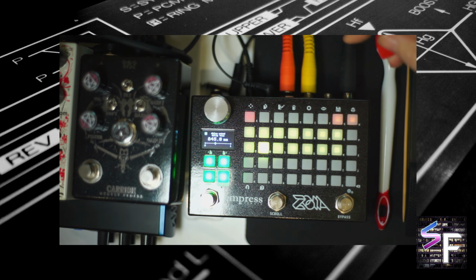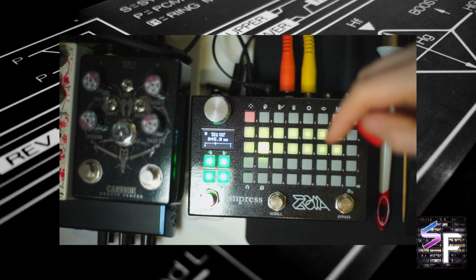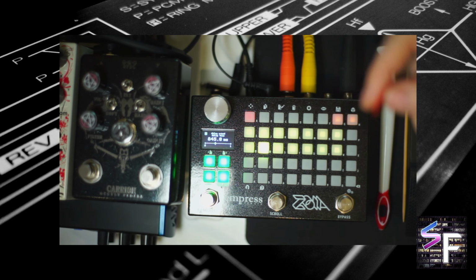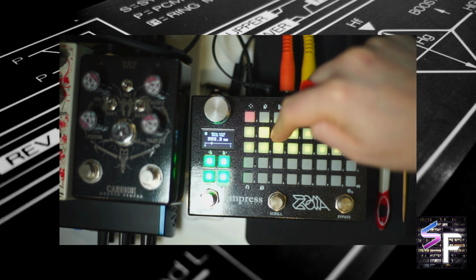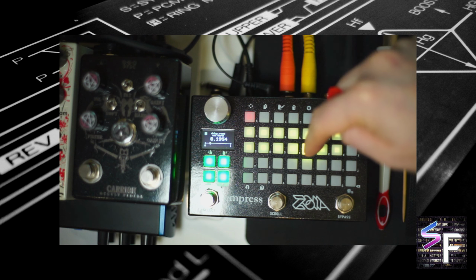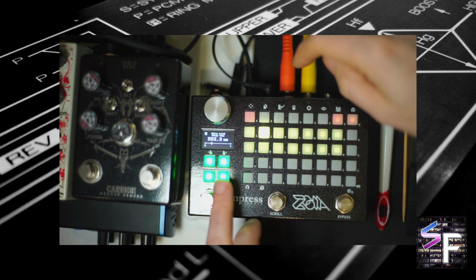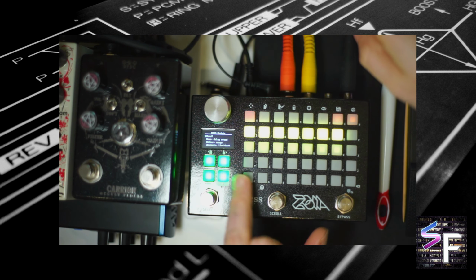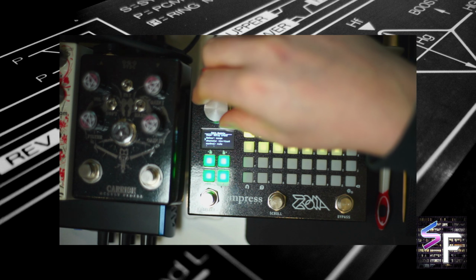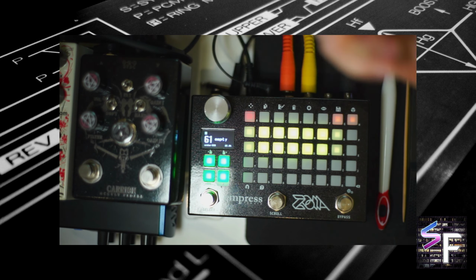So that's some of the basic operations, is making cables, placing modules and copying them around. So that's pretty easy to do. If you want to change any of the settings, you can simply look at the settings of these effects. And if you want to change the module, you can hold Shift and press the little paper of the pencil. And we get back into the options here. So that's some of the basic operations.